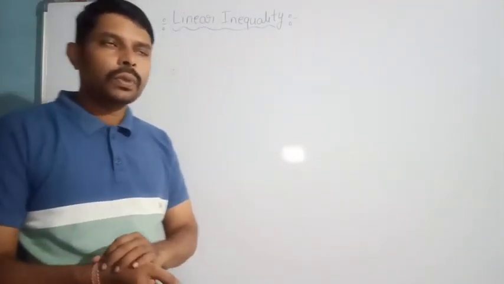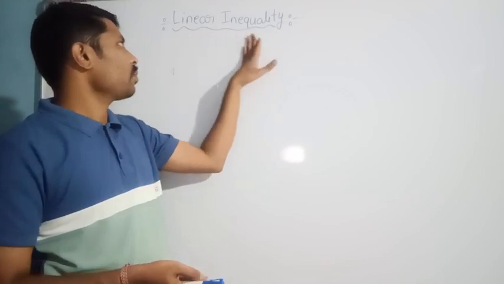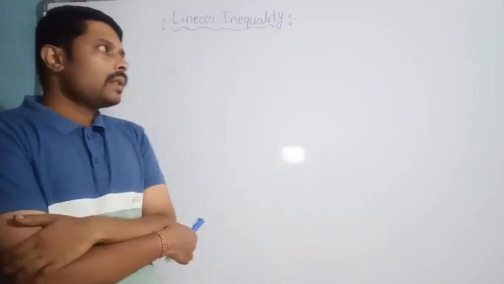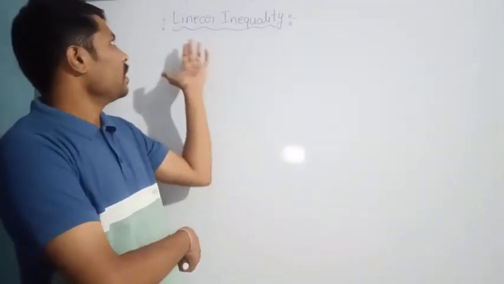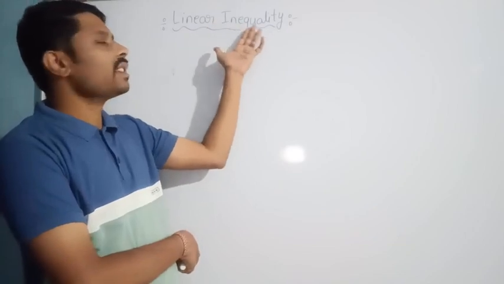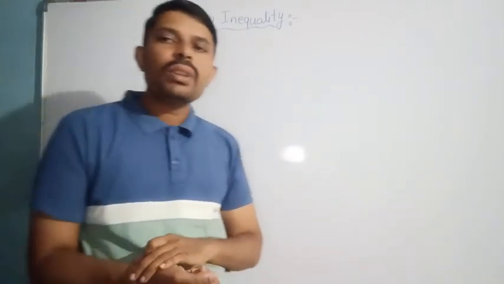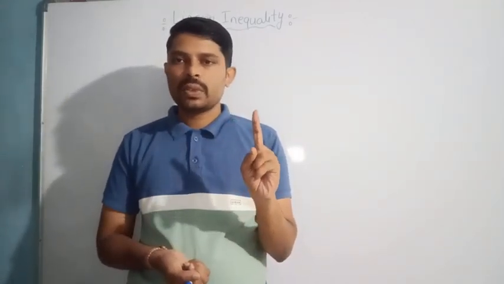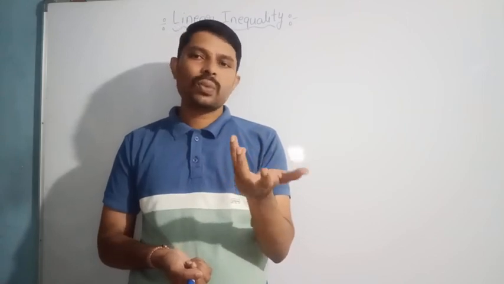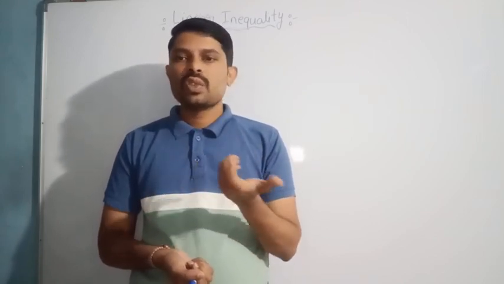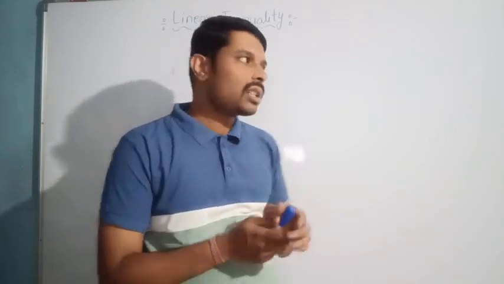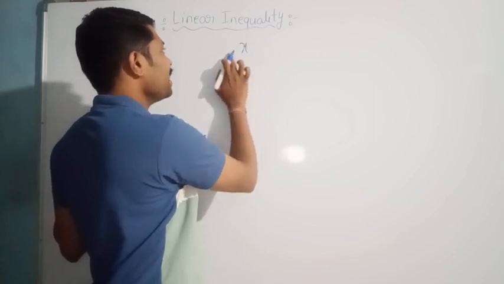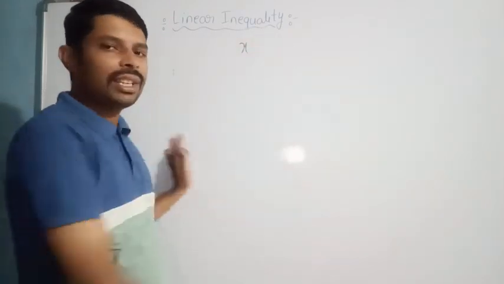Hello. Now we are going to discuss the topic of first PUC, that is linear inequality. First we will try to understand what is the meaning of linear inequality. Linear means the degree of that variable is equal to 1, the highest degree is 1. If a term contains x square, then we will call it quadratic. If x cube is there, then it is a cubic equation. If it contains only x, here the power is 1, so it is linear. Y, if you consider, that is also linear.